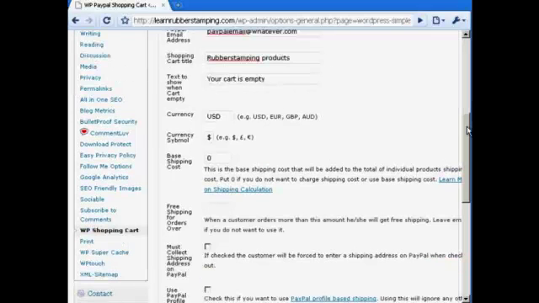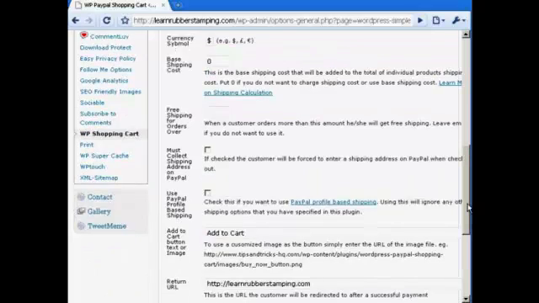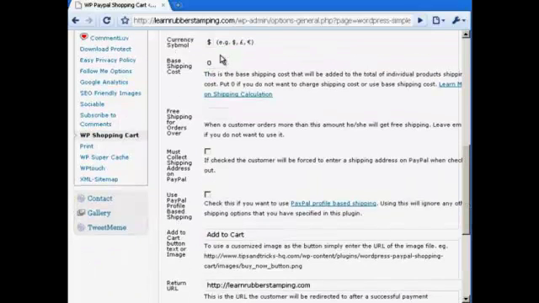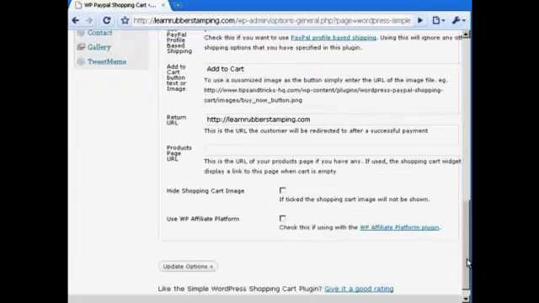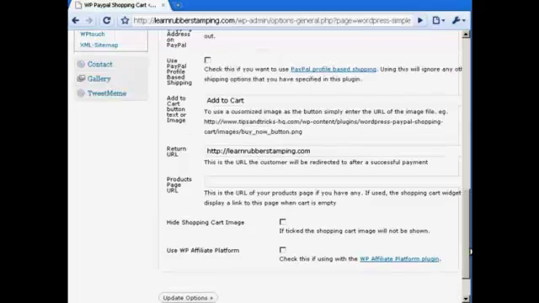And then we can leave that blank. Since I'm in the US, we can leave the currency as US, but if you're in the UK, Europe, or anything like that, you can change that. You can change the currency symbol. You can change the shipping costs, and everything like that, and so forth.